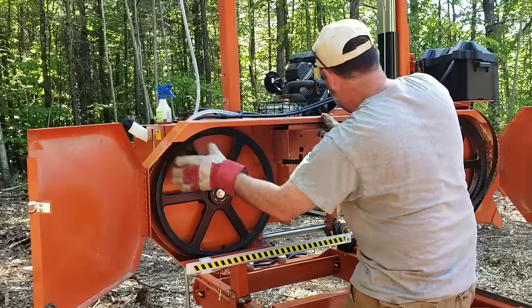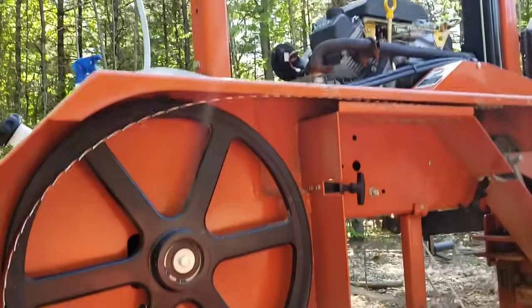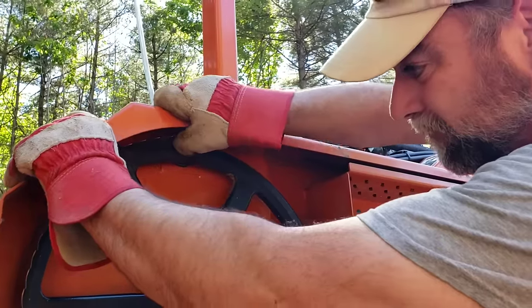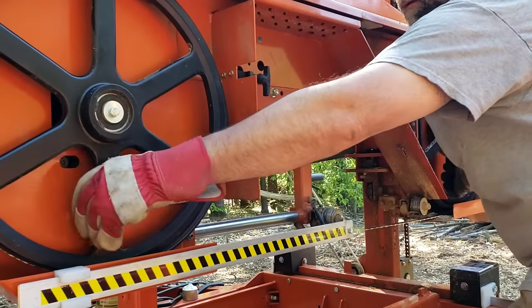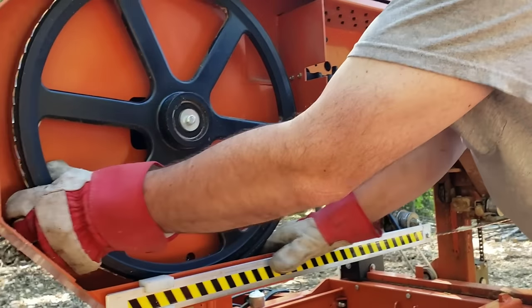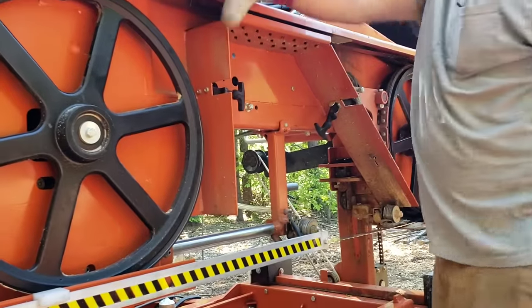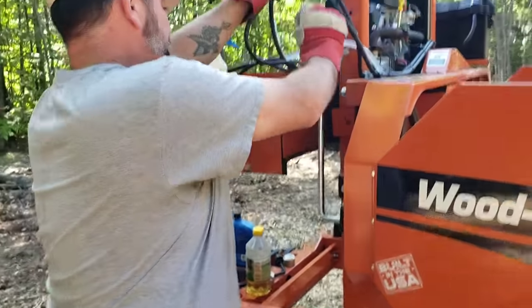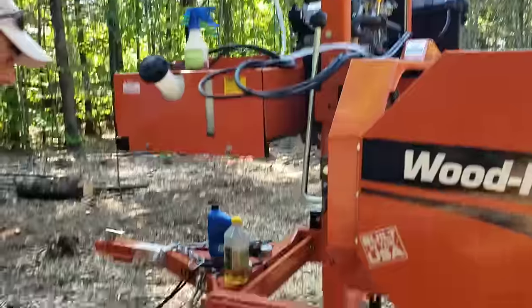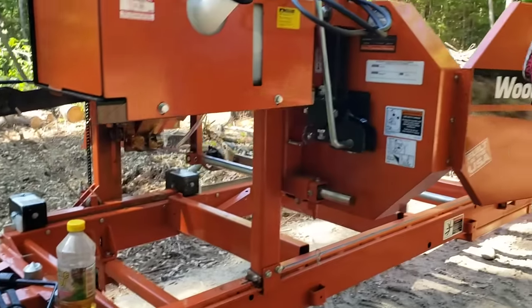Put it around the wheels, goes up through here through the guides. There we go, mount it on the wheels like that. And give it a little turn here. And there we go. Now we're going to come back and set the tension on the blade. Pretty simple, this handle right here. We lift that up, it's got a cam, and that sets the tension. I got a little guide back here to check on the tension. It looks good. We won't get into that. Go ahead and close the doors up.